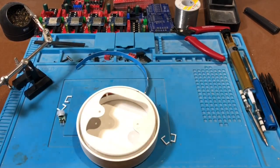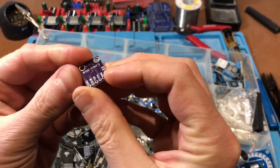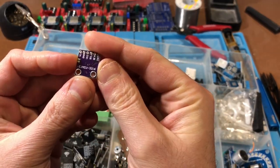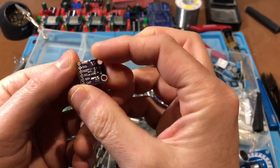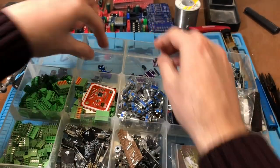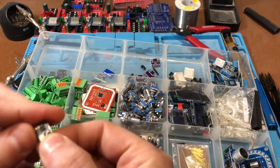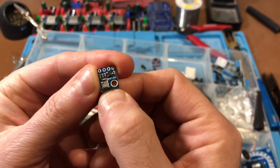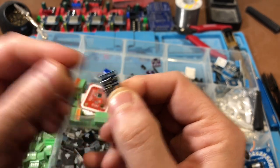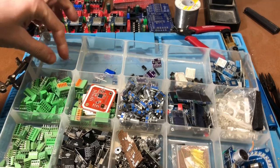And so that'll be microwave. Here we've got some little, this is CJMCU3216. I think this is called a gesture sensor, but it's an ambient light sensor. We've got this other ambient light sensor, I think it is. Oh no, sorry, this is the BMP180. This is a barometric pressure sensor, but actually the BME180 has got pressure, temperature and humidity built into the same thing. So I'll get some of those, I haven't got any of those.